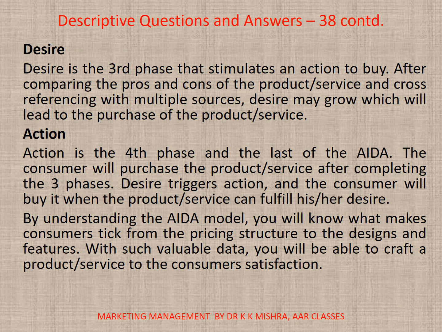Desire is the third phase that stimulates an action to buy. After comparing the pros and cons of the product or service and cross-referencing with multiple sources, desire may grow, which will lead to the purchase of the product or service. Action is the fourth phase and the last of the AIDA. The consumer will purchase the product or service after completing the 3 phases. Desire triggers action and the consumer will buy it when the product or service can fulfill his or her desire.